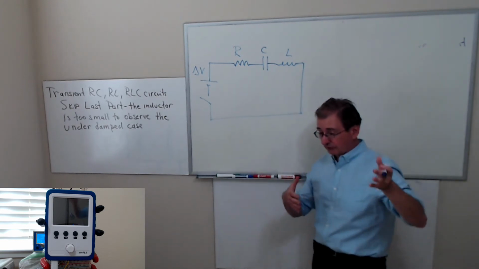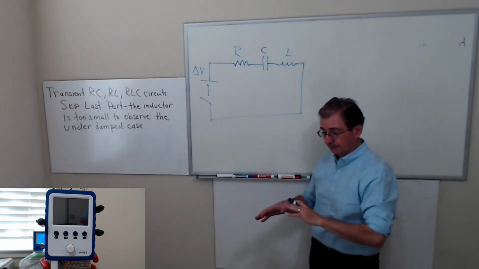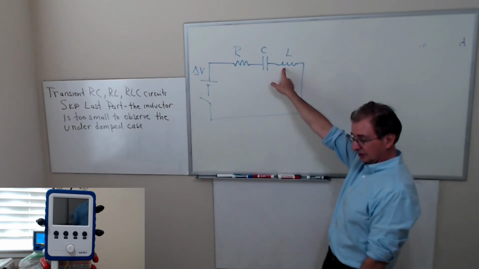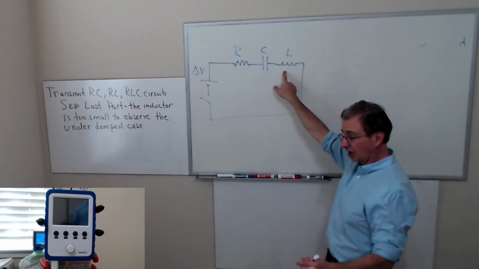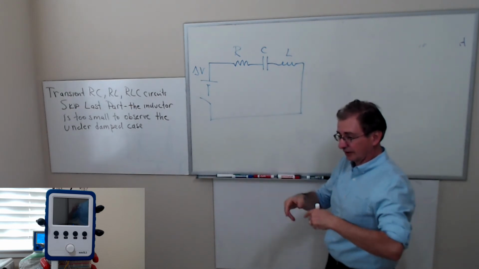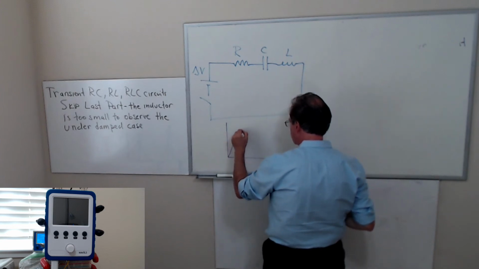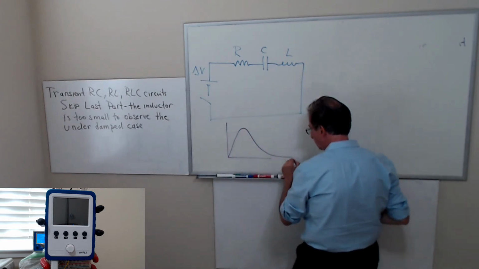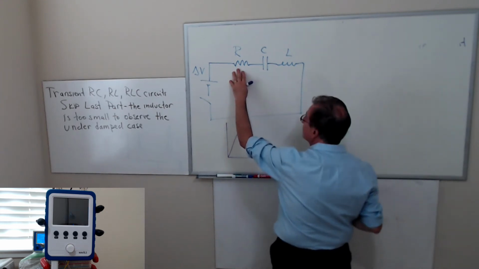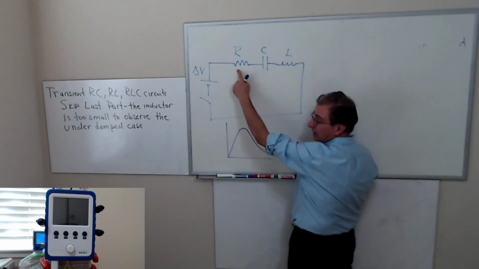Okay, so initially you're going to have zero current. At the end, you're going to have zero current because this thing will be fully charged, right? At the beginning, this thing is going to cause the current to build up slowly. And so you're not going to get a spike. You're just going to get something like this, and then eventually it's going to go down to zero, right? That's what you expect to happen. Okay, and this is taking out energy from the system. Without this thing, energy will just go between these two. But this guy's taking energy out of the system.